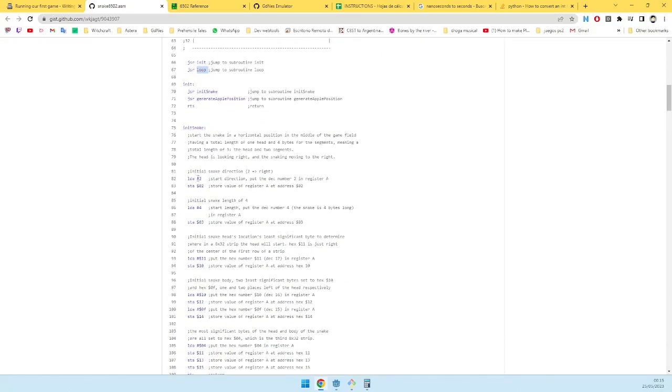Init the snake, initial snake direction, store value of register A into this address, and this is a literal.